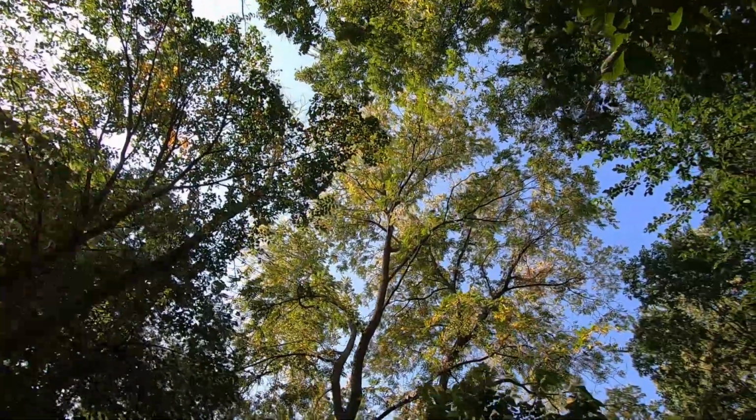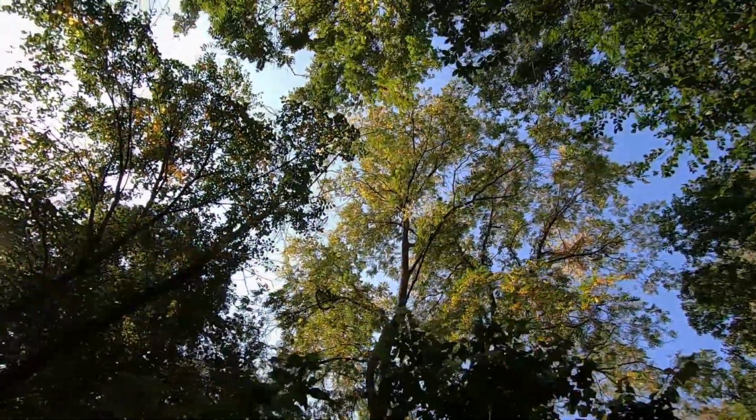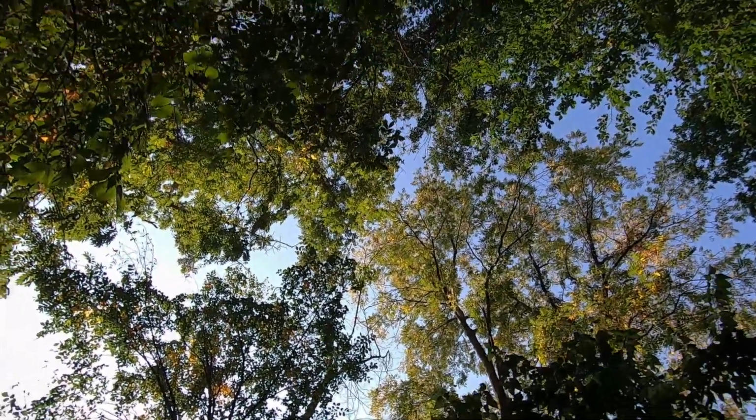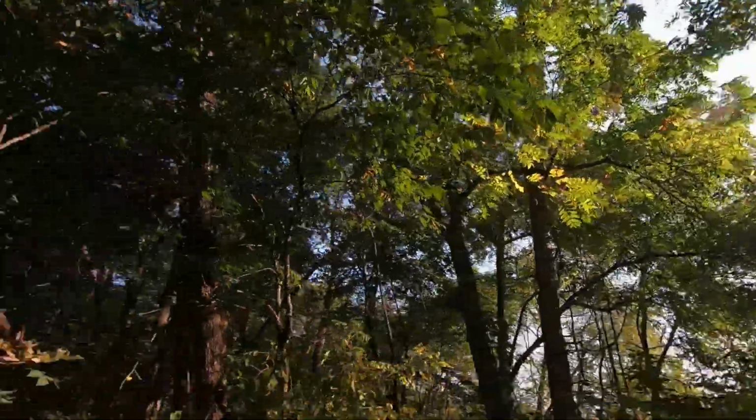Oh my goodness, look at this walnut tree, guys. Holy cow, some of them are over 100 feet up for sure. Wow, I don't want to get clunked on the head with one of them. Okay, how you guys doing?